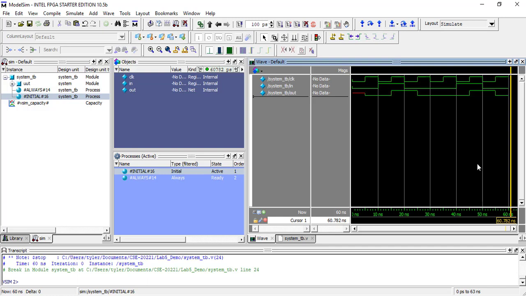Notice the red line at the beginning of the out waveform. Remember that red lines indicate an uninitialized value. In this case, out is initialized at the very first positive edge of the clock, and nothing depends on its value beforehand, so the initial indeterminacy isn't a concern at all.